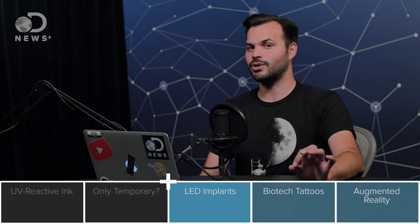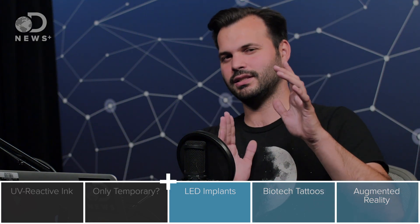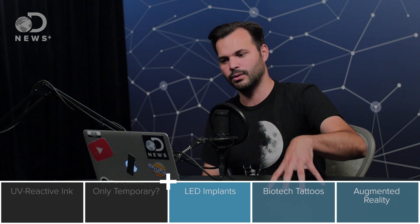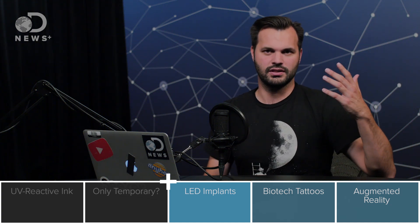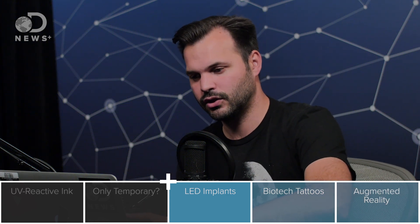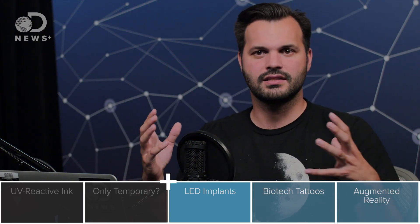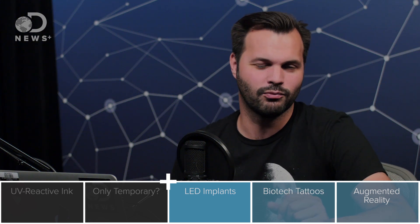Back in 2009, LED tattoos started becoming a thing. The University of Pennsylvania were developing these implantable devices — they're like a tattoo, but not really a tattoo, but we wanted to talk about them. You implant it under your skin, and the implant has an LED display that shows through your skin. The electronics are made up of silicon, less than 250 nanometers thick, built on biocompatible, water-soluble silk substrates. They inject these with saline so that the silk molds to your tissue, and then eventually the silk dissolves, leaving just the technology. It wasn't just developed to be cool — it could have medical uses. What if you needed to check your blood sugar? You could have it attached to a blood sugar monitor already in your body, giving you a readout on your skin. Or devices that tap into nervous systems so you could control a prosthetic limb. Or you could turn it into a walking billboard and make a little extra cash.